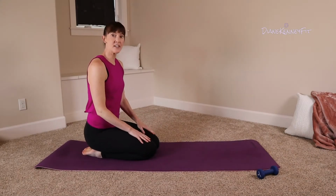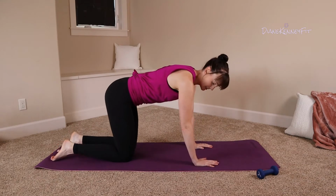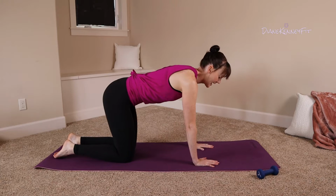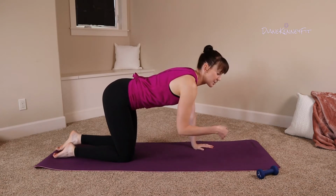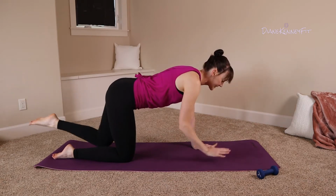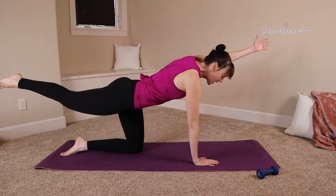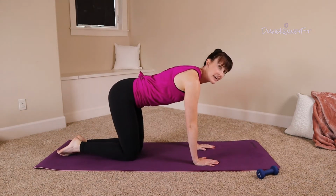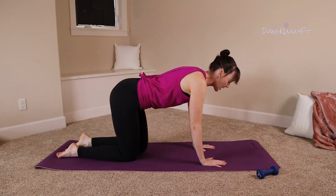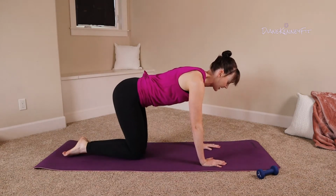All right, let's go ahead and start on our hands and our knees. Make sure those knees are stacked right under those hips. Pull that belly button in. All we're gonna do is extend our one arm and opposite leg out and set them back down. Do that on the opposite side as well. We just want to start waking up those glutes. Reach long with those toes. Reach long with those fingers.